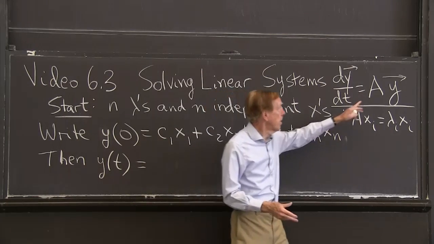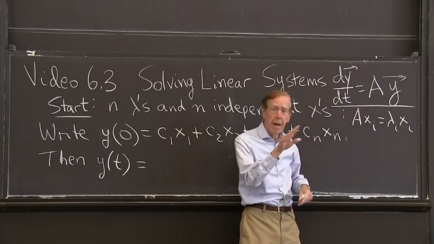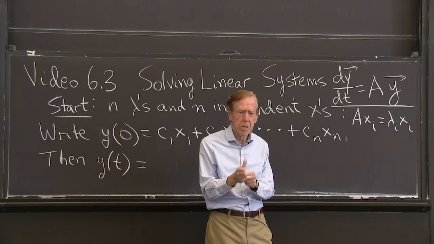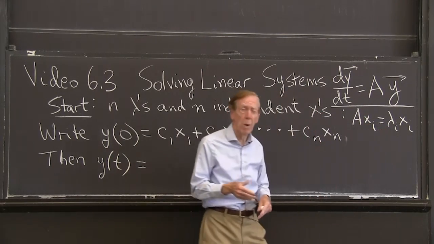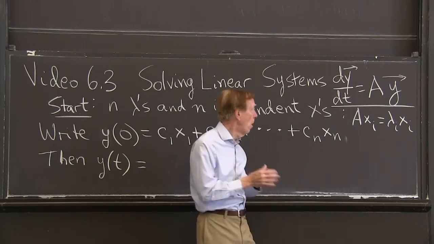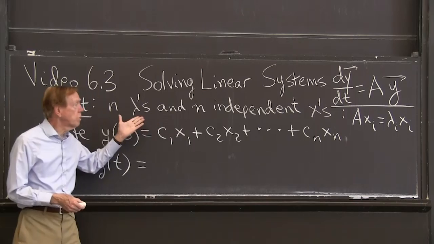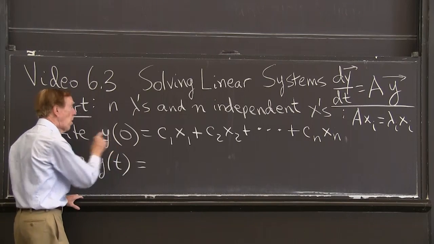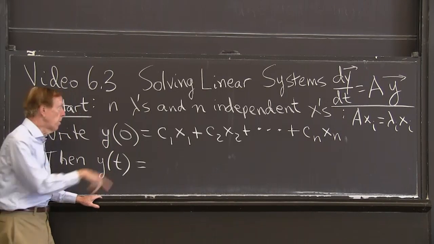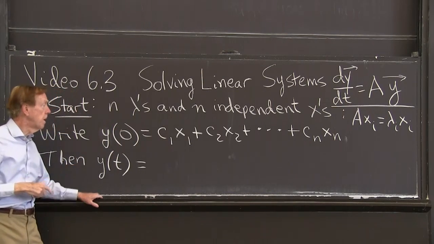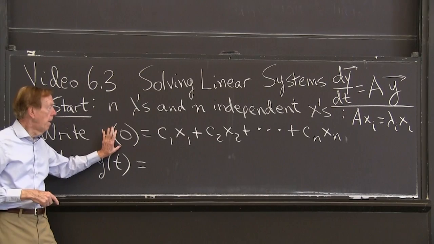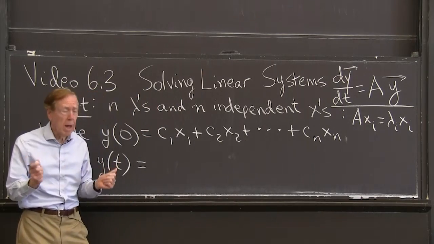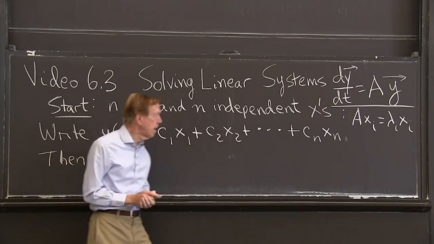So for a general vector, everything is mixed together. But for an eigenvector, everything stays one-dimensional. The A changes just to a lambda for that special direction. And of course, as always, we need n of those eigenvectors because we want to take the starting value, just as we did for powers. We're doing it now for differential equations. I take my starting vector, which is probably not an eigenvector, and I make it a combination of eigenvectors. I'm okay because I'm assuming that I have n independent eigenvectors.